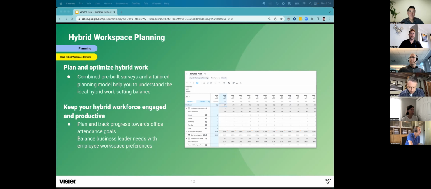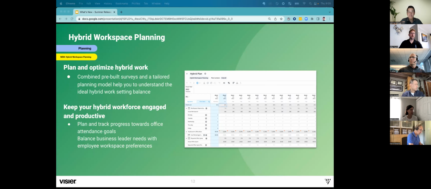We're combining a pre-built survey that Medallia has built to really understand employee preferences and to provide a baseline measurement on meaningful categories that optimize outcomes such as having a sense of purpose, belonging, impact, productivity, and D&I. And there's also micropulse surveys included to ensure continuous listening to help keep a pulse on your employees throughout that transition period to ensure that they're continuing to be engaged, productive, and if there's anything that needs to be addressed throughout that period.